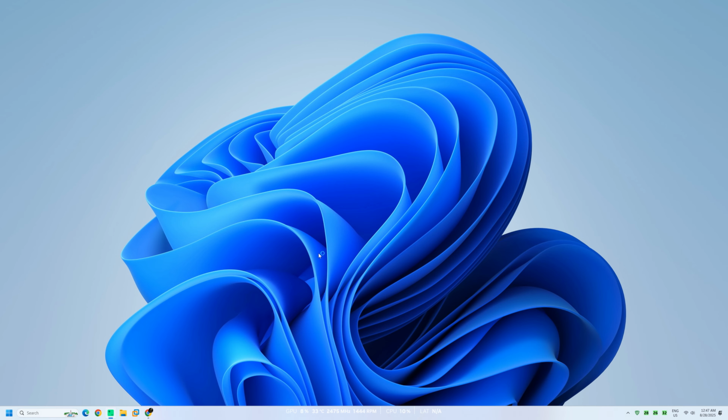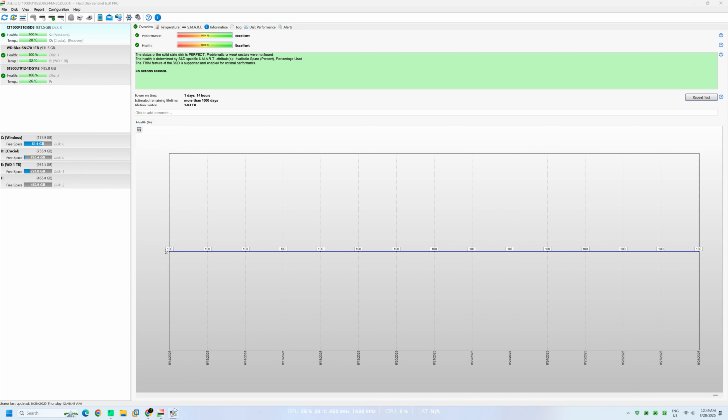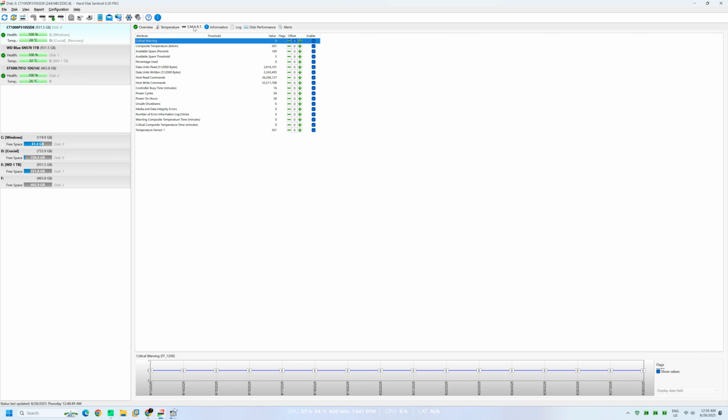Now, monitoring the health of these drives is very important, and that's where S.M.A.R.T, self-monitoring, analysis, and reporting technology, comes in. This built-in feature tracks the health, performance, and reliability of your drive. Reading these values can help you detect problems early and protect your data. For this example, we are looking at a 1 TB Crucial NVMe Gen4 drive. Let's go through the important attributes shown in the S.M.A.R.T data.